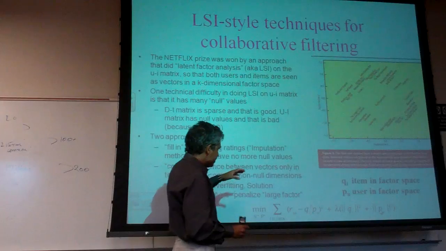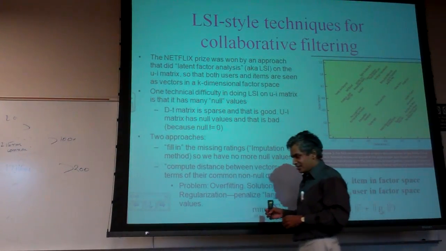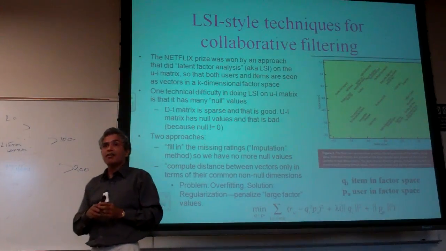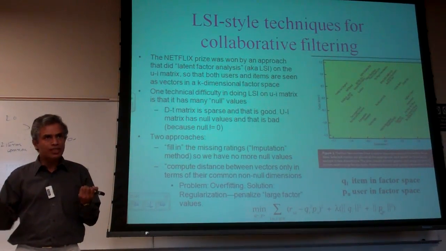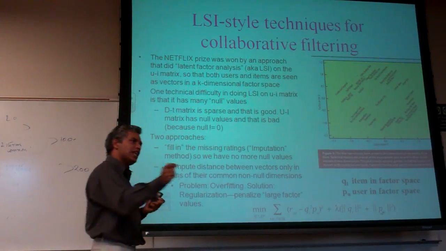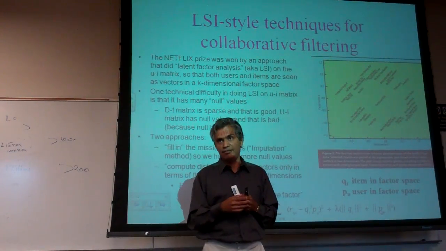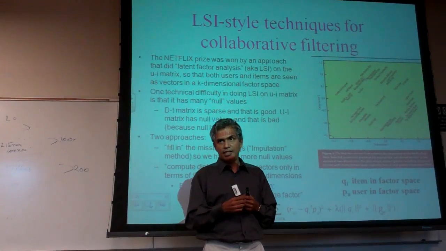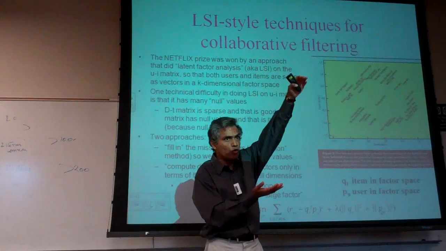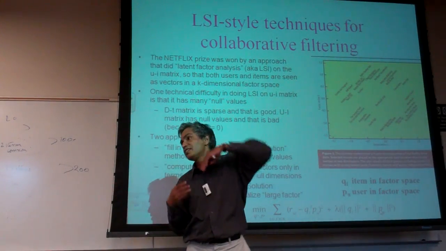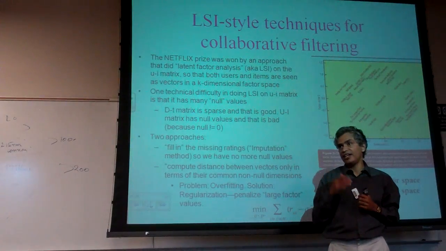The prediction part is what I'll be talking about next, but the way they could have done it essentially is, for each user, learn a content-based filter, and use the content-based filter to fill in the missing ratings for the rest of the movies that they haven't yet seen. And so you now have a pseudo vector which is full. Some of them are true ratings, some of them are predicted ratings based on the content-based filter. Then you do LSI. That's one idea.